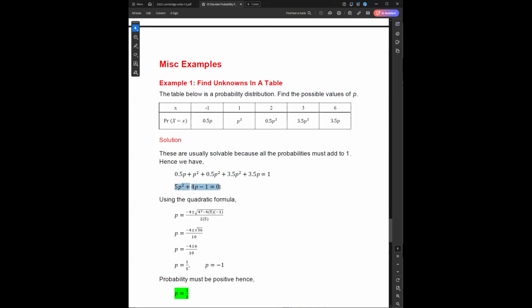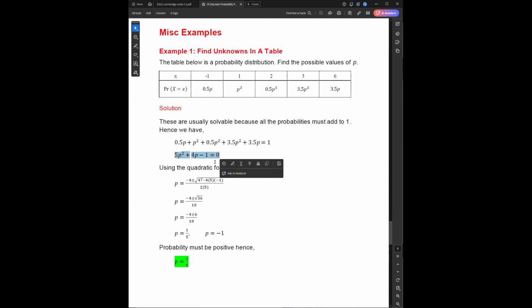From there, you're going to get some quadratic. At least in this case, it's a quadratic. You might have other crazier examples that could be circular functions, could be linear. Linear is more common, quadratic a bit less common, but it's worth understanding how to do quadratic because if you can do quadratic, then you can do linear, definitely.